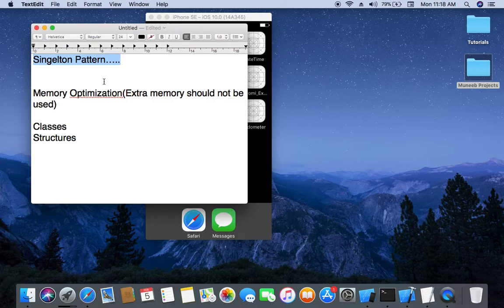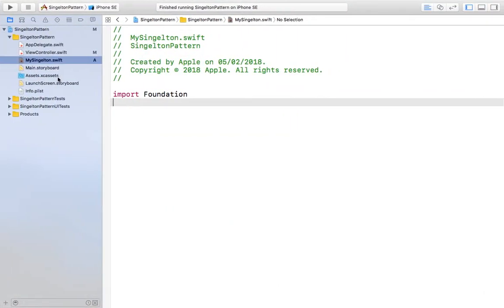So let's move towards an application and build an application which uses a singleton pattern. And I'll later explain what is the actual advantage of a singleton pattern. Basically, like I said in the start of this tutorial, memory optimization is one of the best approaches, and it should be followed by the developers.